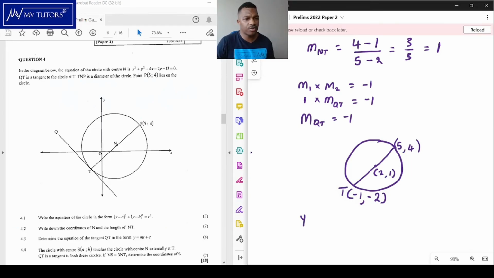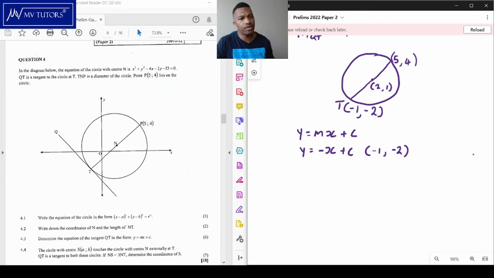So now what that allows me to do is y = mx + c. Okay, the value of m, we've solved it to be minus 1, so I have minus x, plus c. I need to solve c, so I need a point where this graph passes, and I've just solved it. It's minus 1 and minus 2. So we just need to substitute those into the equation, x and y. So I'll have minus 2 is equal to minus 1, like that, plus c. And then if I do that, this is going to be positive 1. If I take it to the other side, it becomes negative, and then my final answer is negative 3. So then the equation of QT is given by y = minus x minus 3. That's it.